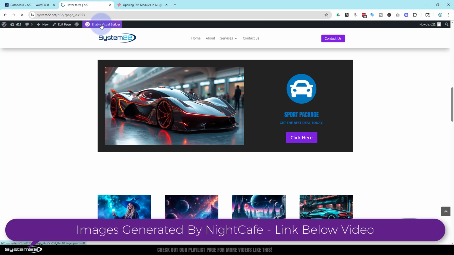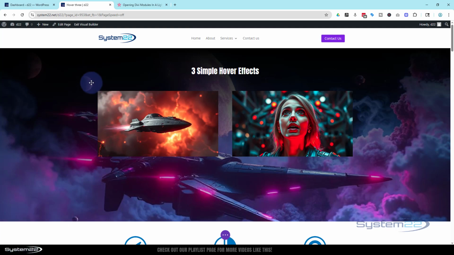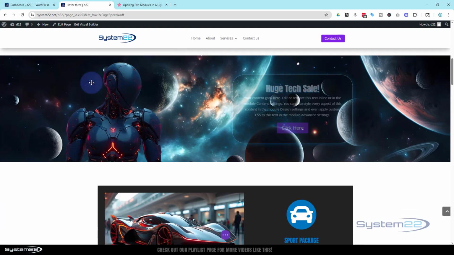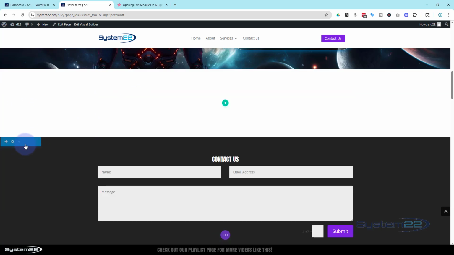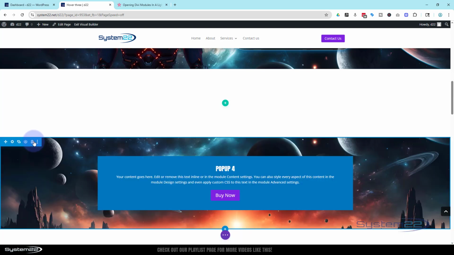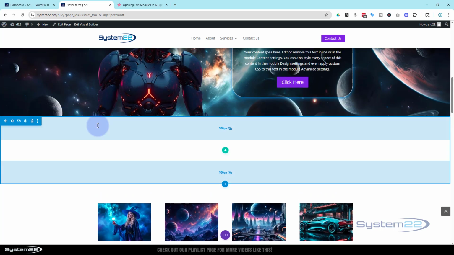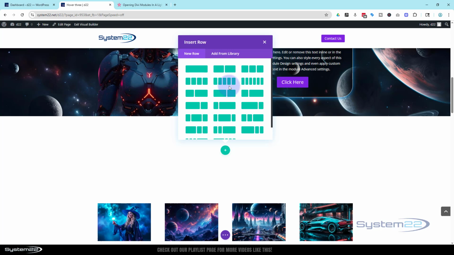I'm going to enable the Visual Builder. Once enabled, let's roll down and I'll delete everything I've got going on this page here, and we'll start from scratch. So let's delete this row and the following 3 sections, or 4 sections actually. Great. First thing I'm going to do is put in the elements that we're going to use to pop up the various pop-ups. So I'm going to put a row in here. I'll do the same as I did before. I'm just going to chuck 2 columns in there.